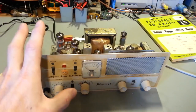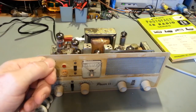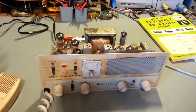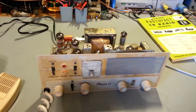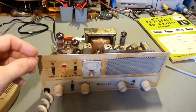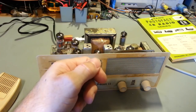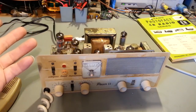Now, it is honestly hard to test a crystal out of the radio. I've got frequency counters that have a crystal socket on the front of it. I can just plug the crystal in the front of the frequency counter, and it'll tell me what it's oscillating at. The problem is, I take that crystal out of the frequency counter and put it in this radio, it could be 1,000 hertz off. The reason is, there's capacitance and inductance. Lots of things affect the frequency that that crystal oscillates at, and the oscillator circuit that's built into the frequency counter is completely different than what's inside of this radio right here. So, yeah, those counters are good for testing to see if it works.